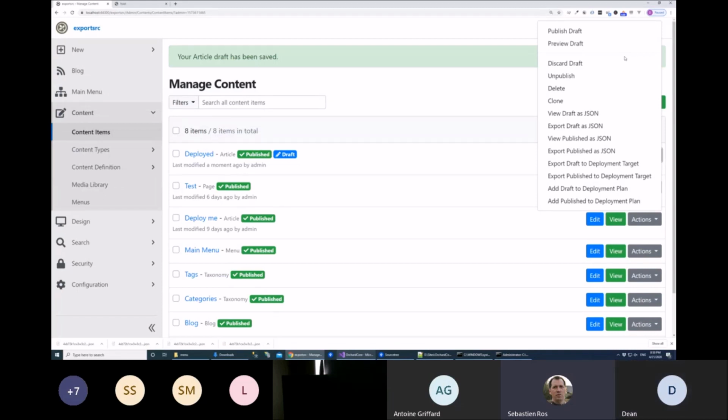So if you're adding the published one to a deployment plan, it adds the content item ID reference, so it's always the latest published one. Yeah, maybe it's a flag on the deployment step, just to say publish, draft, both, whatever. Yeah, could be. Could work.